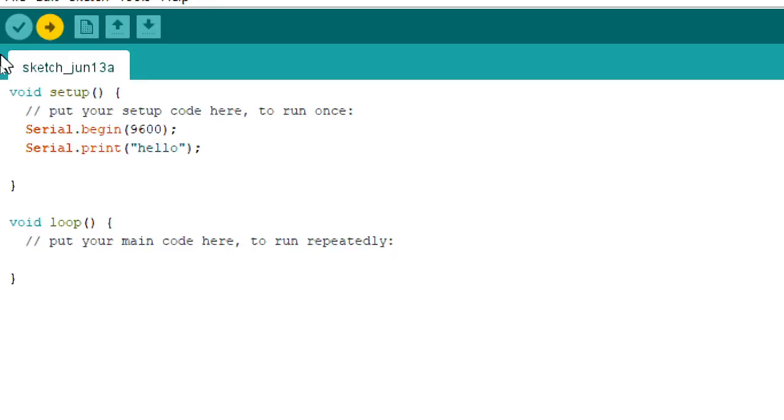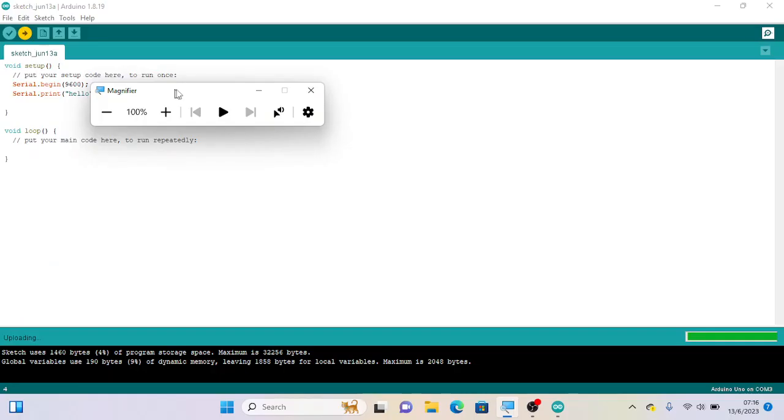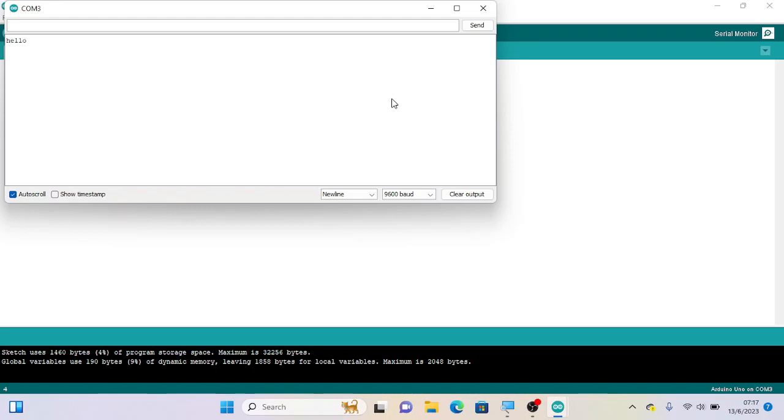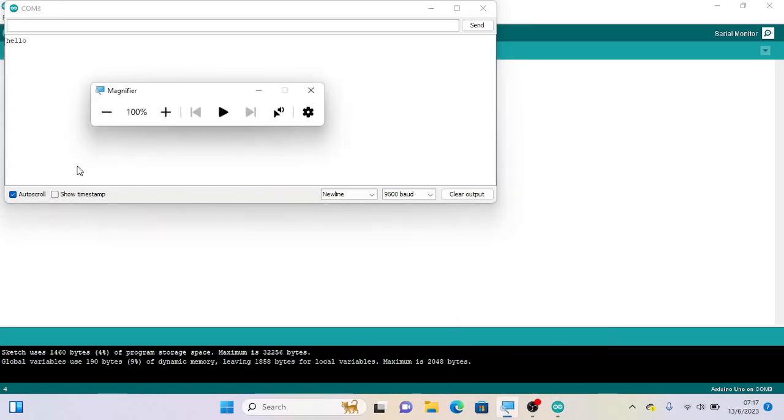The sketch is now uploaded to the Arduino board.